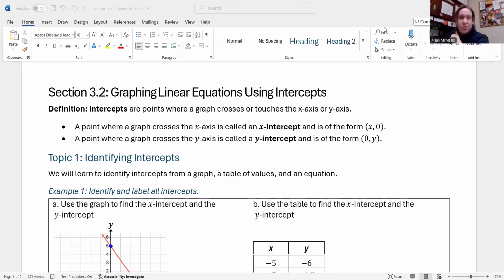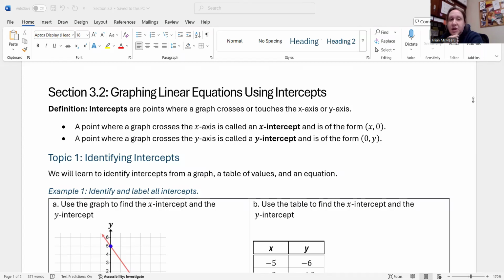In this series of videos, we're going to talk about graphing linear equations using intercepts. So this idea of intercepts is going to come back in multiple ways as we work through this class, and then again when you all get to a pre-calculus class. So really understand the basics here when we're talking about lines, because again, these same ideas, you'll see them over and over. So first, really quick, let's talk about what intercepts are.